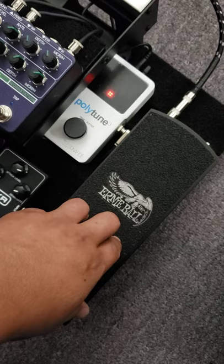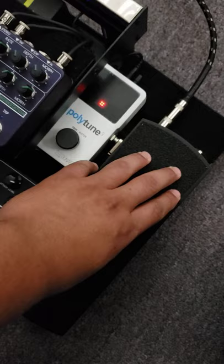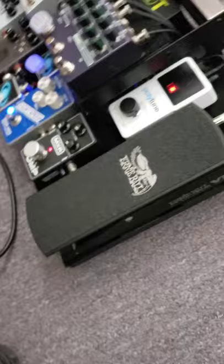This I bought about a couple months ago because I have a friend that's on this page, Steven. Shout out to Steven. I love how this looks. And I mean, with the waggy pedal board that I have, I have OCD when it comes to setting stuff up. So like the Dunlop mini volume only came up to here. So I had all this open space and it bothered me.